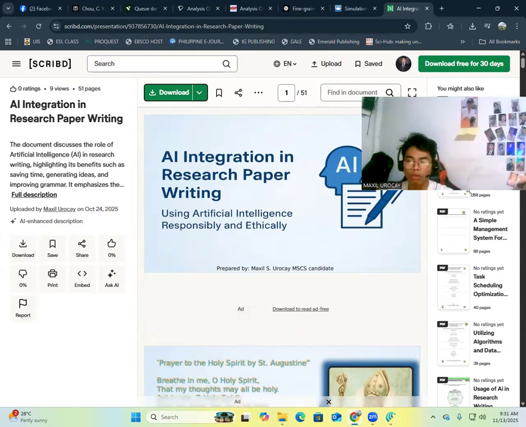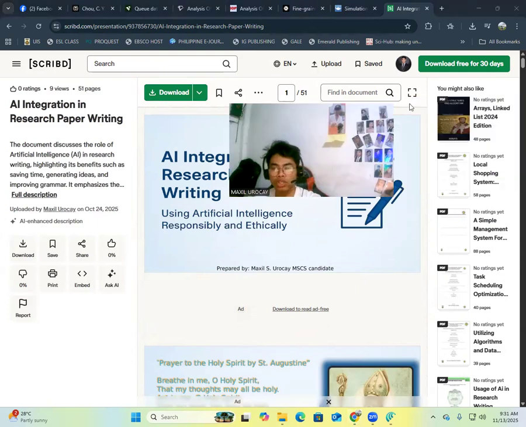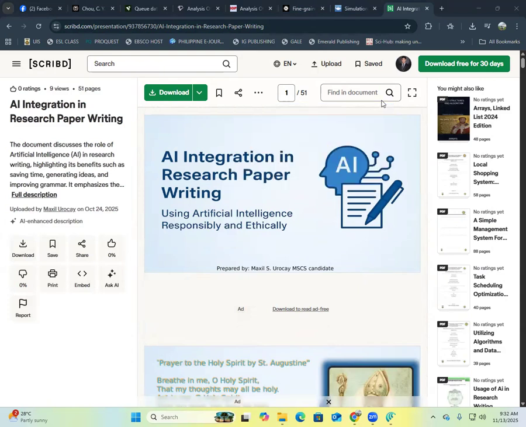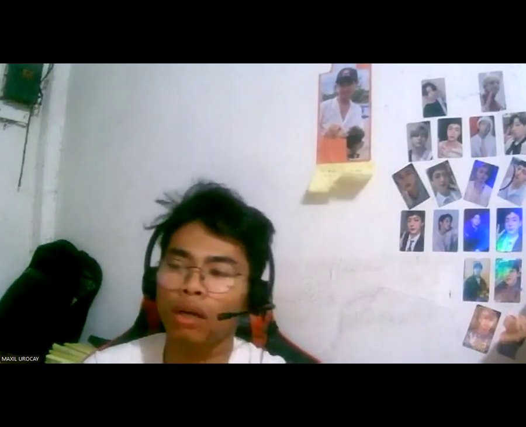Because working with RRL, it is usually 3 to 5 pages or maglapot na 10 pages, and the more the better actually. That's really good if we're trying to explore more, and AI can really help you.